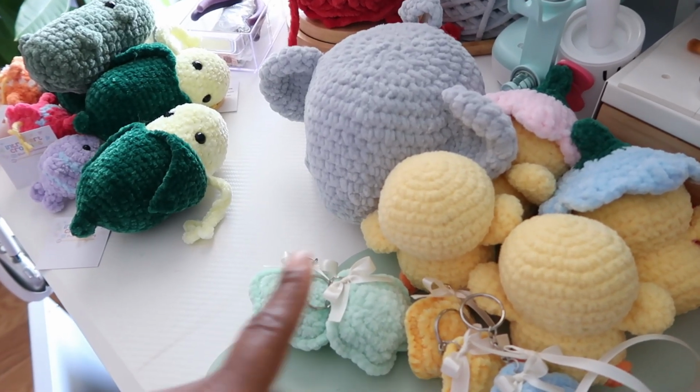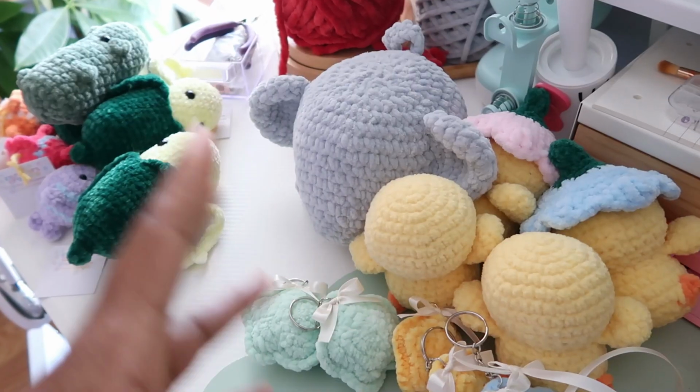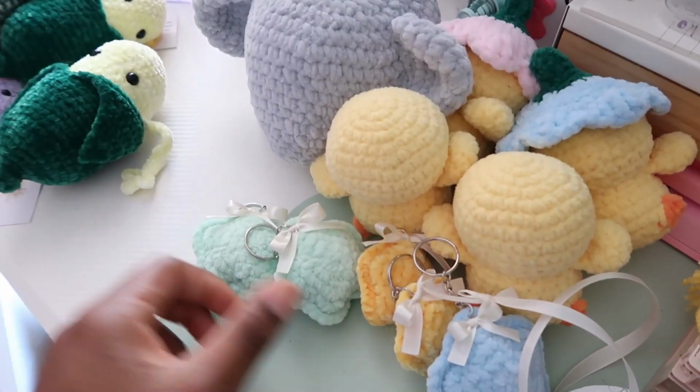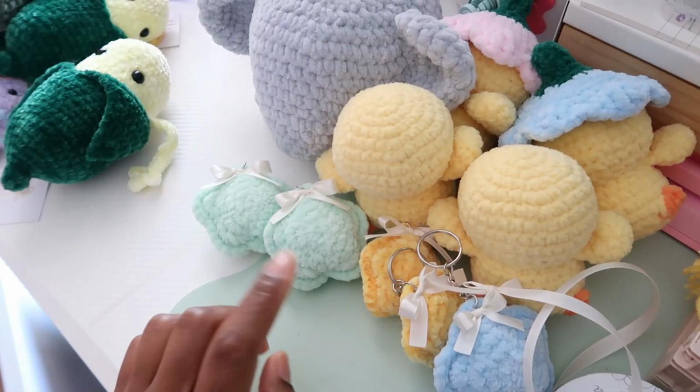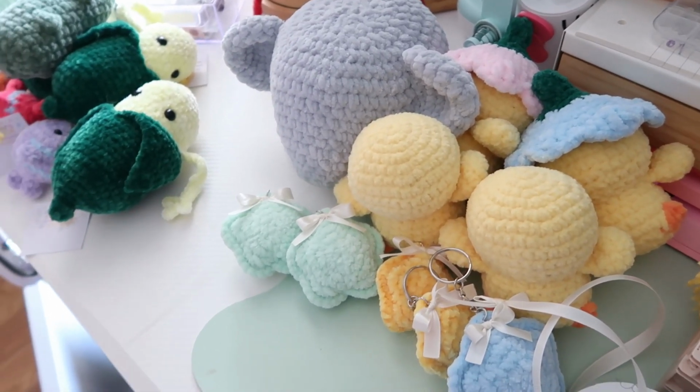I think that I'm gonna stop and take a break from this and just start crocheting some tigers. I just get so antsy when I have to keep doing little stuff like this. Plus it's just so boring to just put bows and stuff on everything. So right now I'm gonna stop, take a break from this, crochet some tigers, watch YouTube, eat some food or something like that, and just kind of chill and crochet.